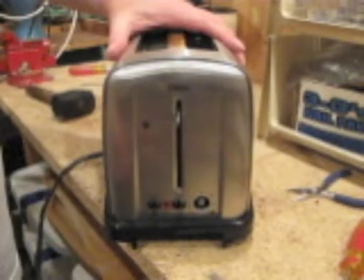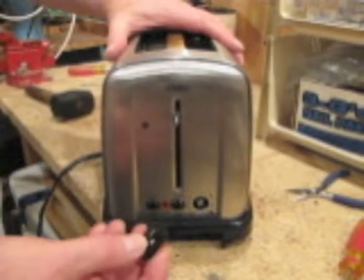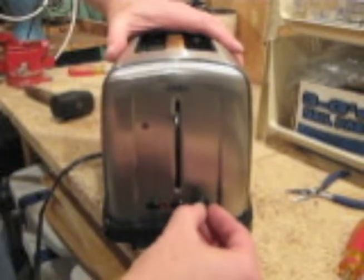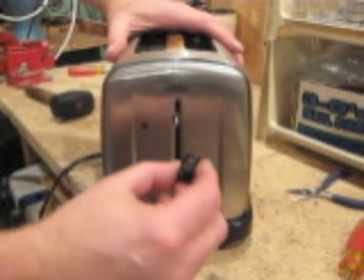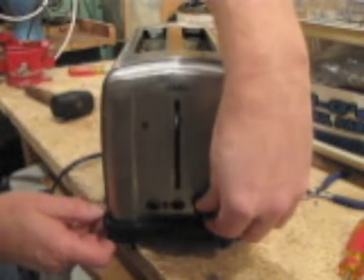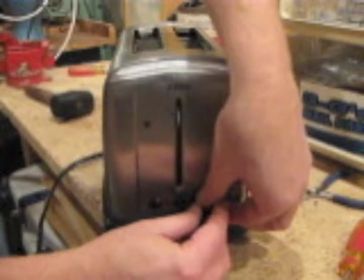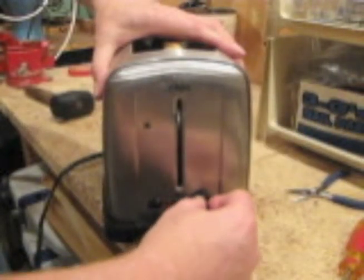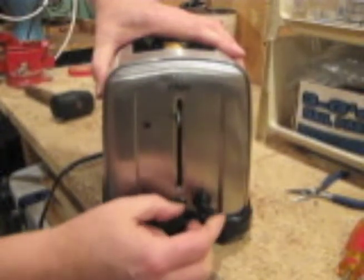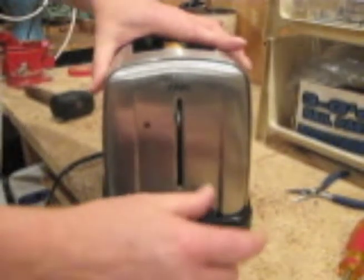Once you've reattached the bottom of the toaster, then we just simply put the knobs on, and you've got to be careful which way those knobs are pointing, so they're pointing in the right direction. There we go. And finally the handle.